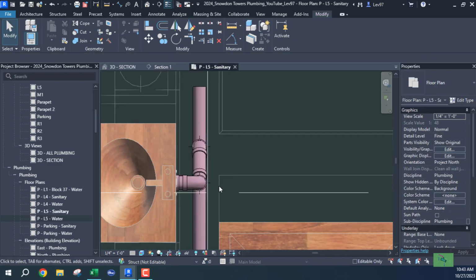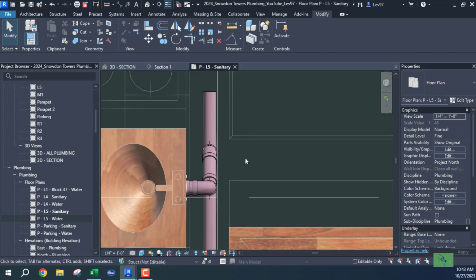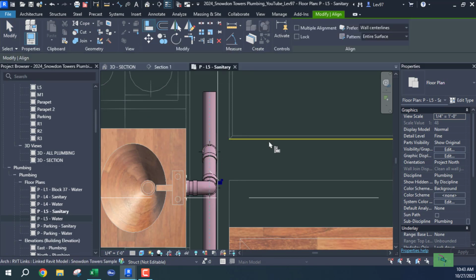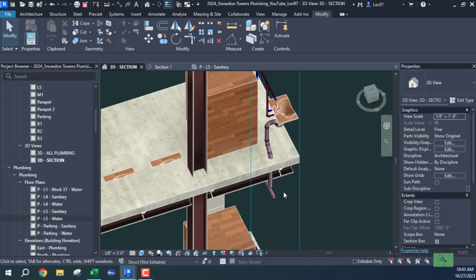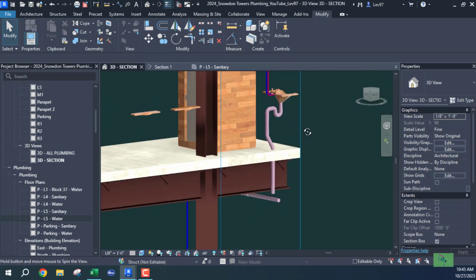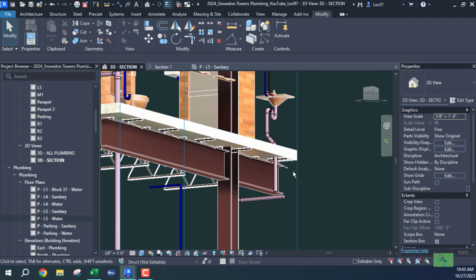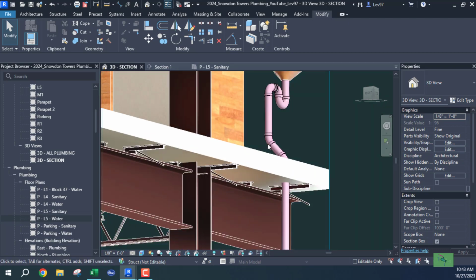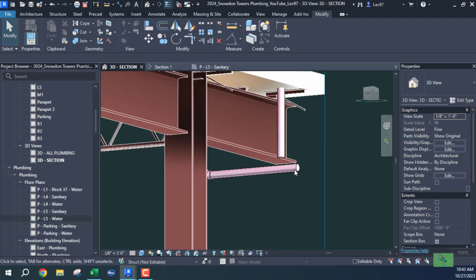So let's look at the floor plan. You see, here's the offset. Yeah, that works. So planet Earth was saved. Let's see if I'm in line. Let's make sure I'm in line. Align pipe number 1 with pipe number 2. Okay, let's go to 3D section. So that's how it looks. Now, I can even go back a little bit, but I'm not going to do that.